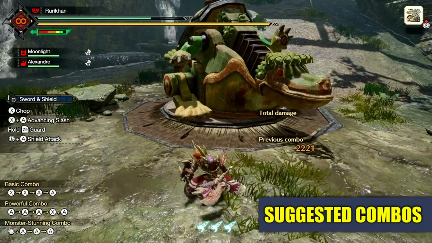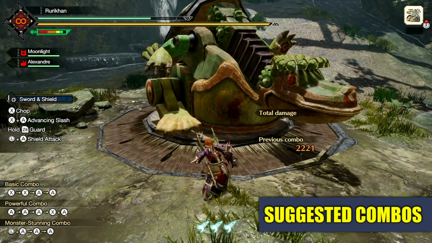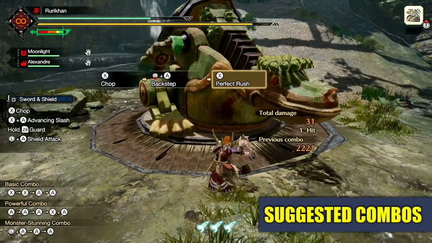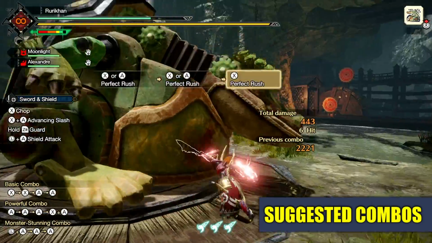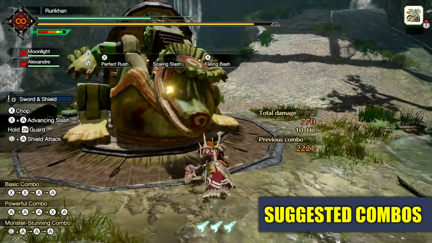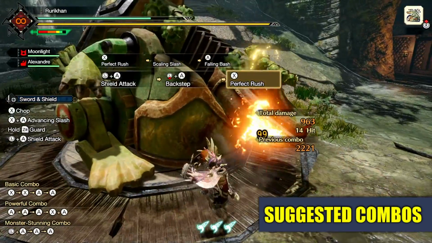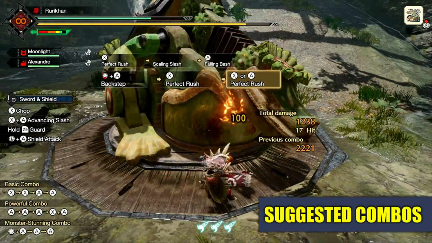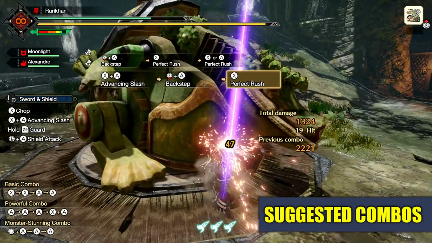Always remember, though, if you do want to experiment with trying to land the perfect rush, you can just land perfect rushes whenever you want. All you got to do is the backstab like I told you earlier. It's never wrong to try and go for a perfect rush so long as you think that you have enough of an opening to punish the monster enough. And remember that in between perfect rush attacks, you can dodge out of the way.